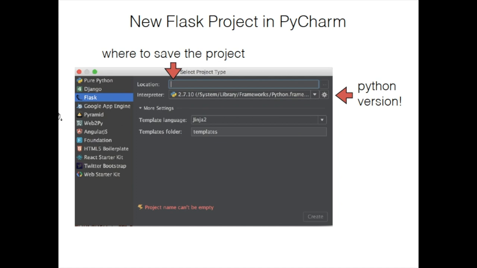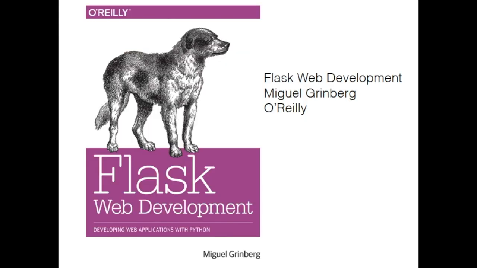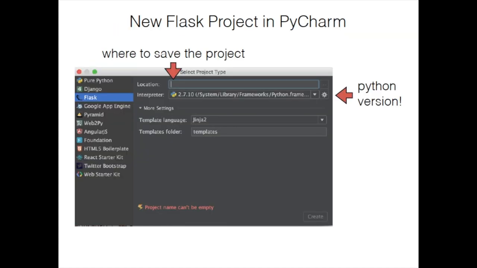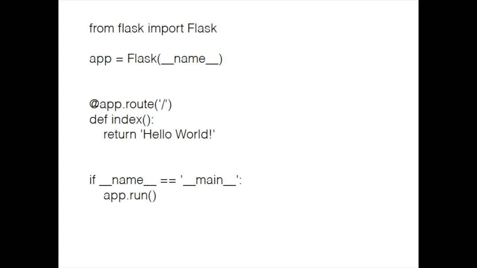And there is a template folder. You can change the template folder, but if you are using the community version, as a default the template folder is this one, so you need to change it in the environment variable. But we are using the same templates folder, we put all our HTML here, then we call this file in Jinja. Keep that in mind. Then after you finish this and push this button, you will see this page if you use the professional version. If you don't use the professional one, you need to write these lines, or you can copy these lines from the slide into your page. Okay.